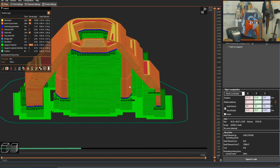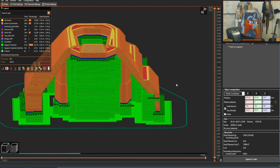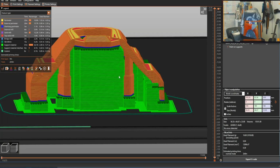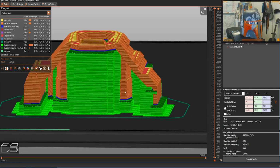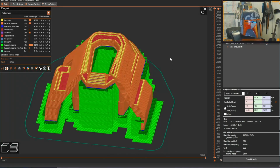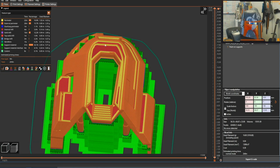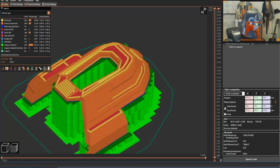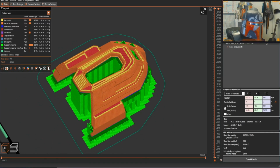Now that's not a super big issue because if your settings are good, then this stuff should be pretty strong. This is kind of more of where it might be an issue because you've got a long piece here that's relatively thin, and again, the layers are running horizontal when you would get a lot more strength otherwise. This is actually where the ear cap mates with the inner ear. So you want this to be strong. So maybe this isn't the best approach. Additionally, you've got this surface here, which because it's not perfectly flat, you can't employ ironing, and you're not going to get a clean, smooth surface. You're going to see all these weird lines and stair stepping in here. So let's try a different orientation, see what we get.